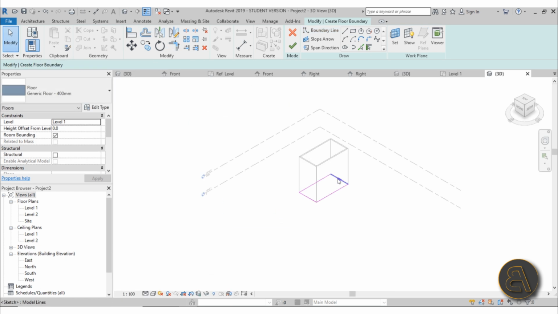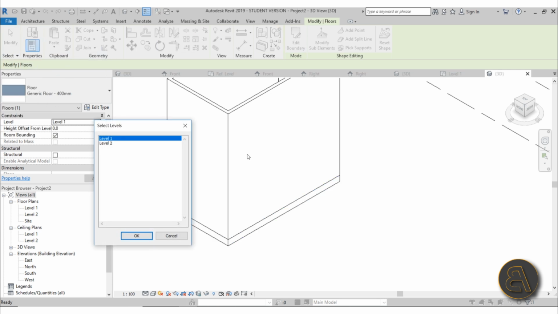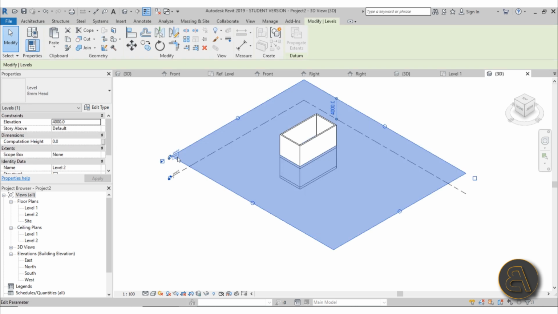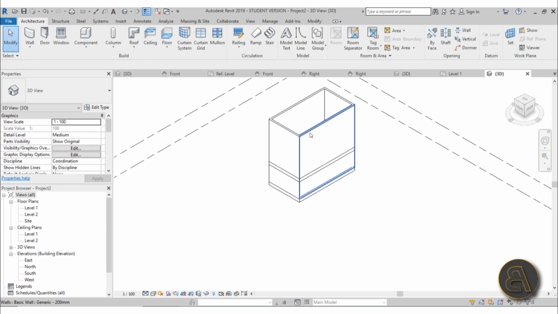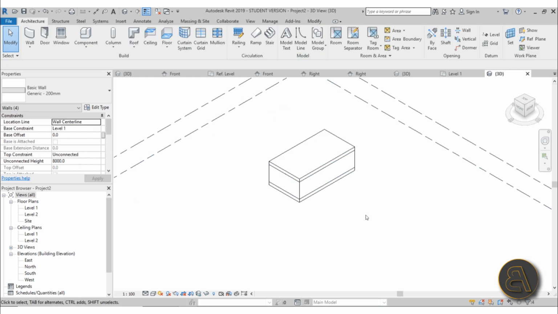And I'm just going to go into 3D, finish, and let's just duplicate that floor instead of a ceiling. So just go here to copy to clipboard, paste, align to selected levels, and go with level 2. And maybe bring down level 2 a bit, just to have a lower ceiling. So let's do it to 60. Like that. And now we can attach these walls. So just hover over one of them, hit the tab key, go attach top base, and attach to this.